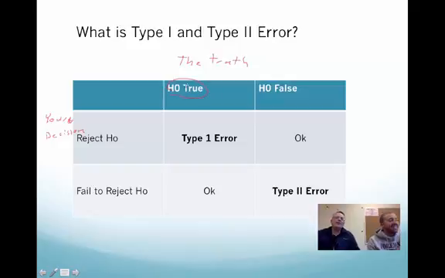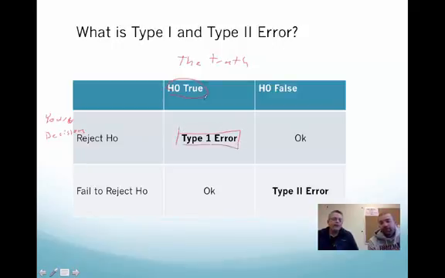All right, so let's say the null hypothesis really is true. Now, you could get a sample that leads you to reject. Remember, your sample is a random entity. So sometimes it's going to happen that H0 is true, but you just got a weird sample, and you reject. So when H0 is really true, but your sample leads you to reject, that's called a type 1 error.